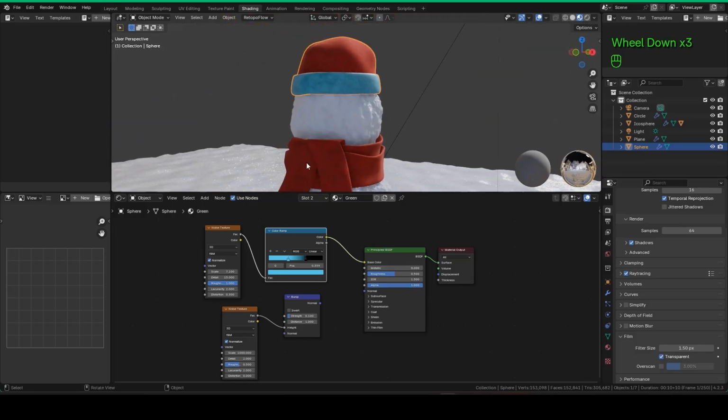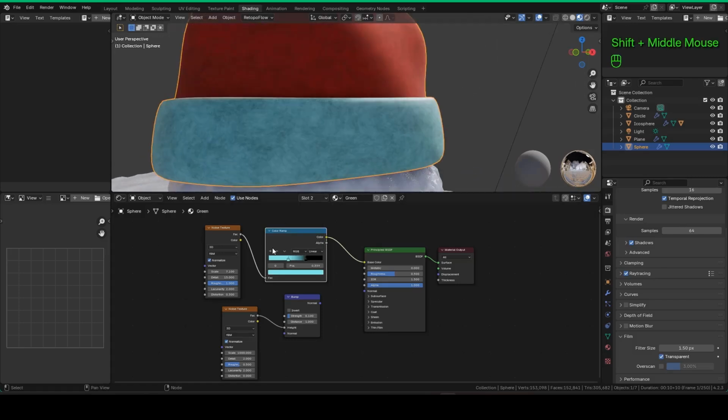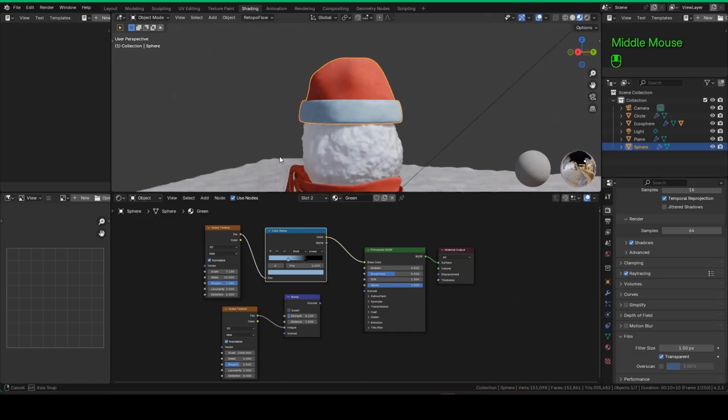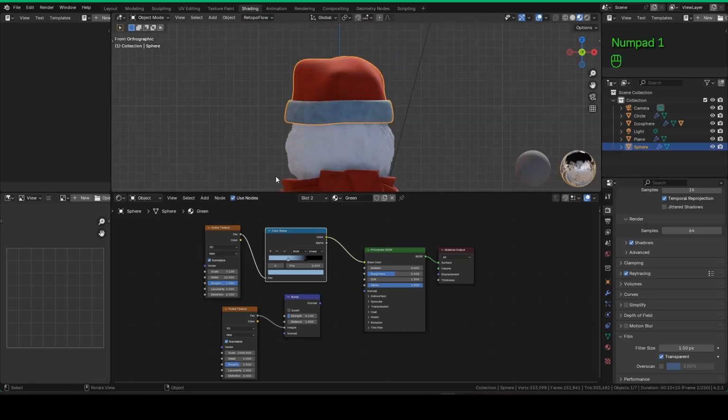Now you can see our hat's looking a little bit better. And this is going to be the area where you can play around with it if you want green, if you want blue, something a little in the grayish area, like what the big guy wears. You can bring down the white a little bit if you need to, and that's looking pretty good.